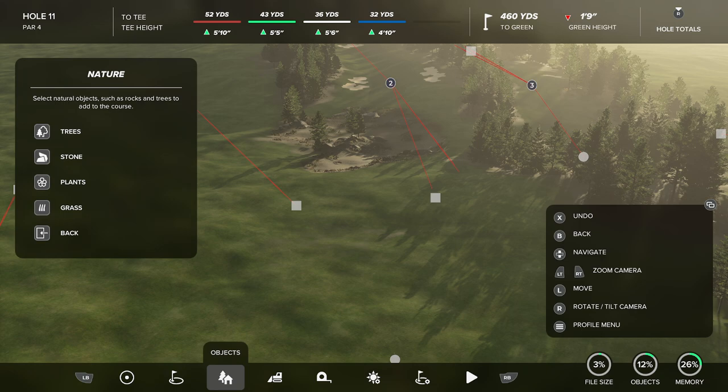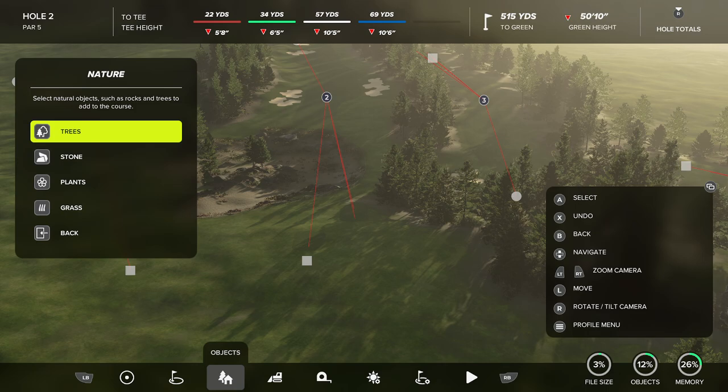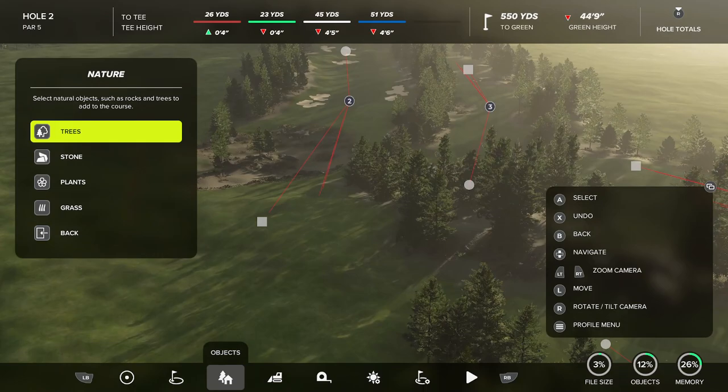So I just want to show you quick this new patch that came out. Not really a patch, it didn't do too many fixes for the designer. Not like there's too much wrong with the designer right now anyway. It's in a pretty good state as is. But we do have some awesome new rocks and trees.